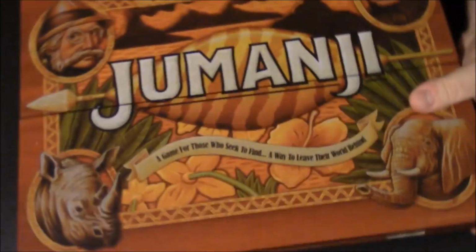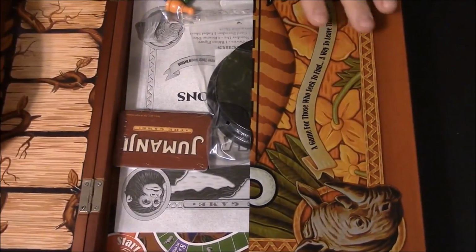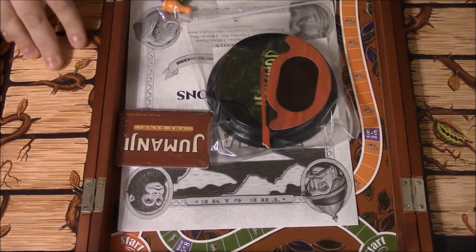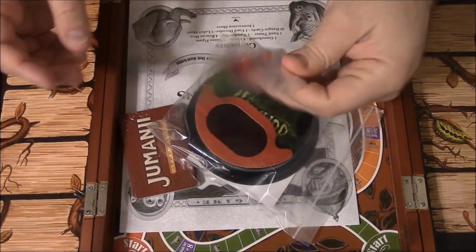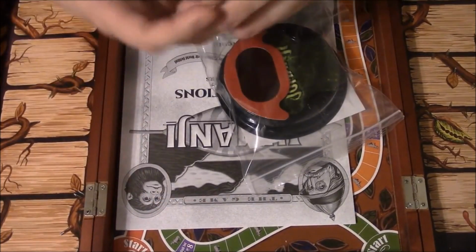I'm just going to take this off. Fresh wood. Well, I don't know about fresh wood, but I can definitely smell the wood. So I'm going to turn it this way and open this up. That's actually kind of cool. So you got the cards, you got this thing here. You know what? I'm going to give this company some credit because they actually give you the little plastic baggies and stuff like that. That's actually cool. And you got the cards.